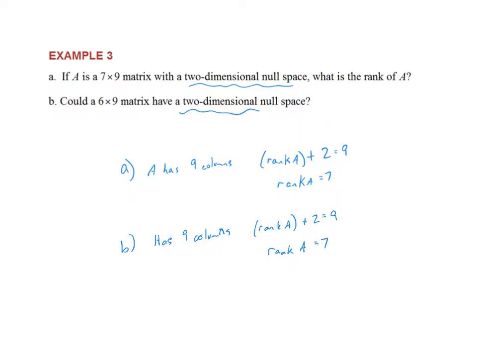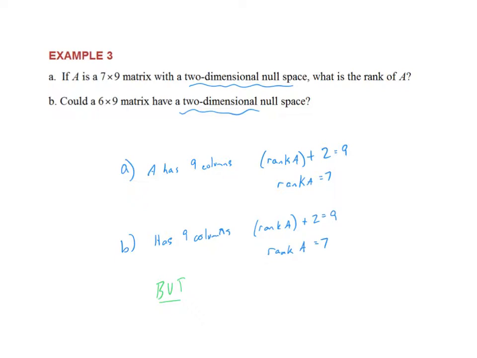Okay, so this looks like it's the exact same as the previous problem. The rank would be 7, but there's a but coming. There's a big but coming, but maybe you can see what it is. Pause the video if you want to think about whether you can see what the issue is.